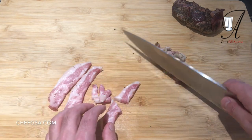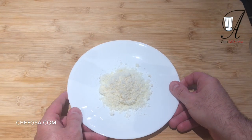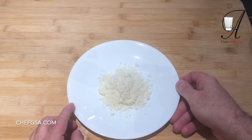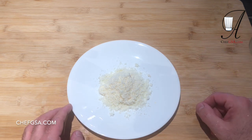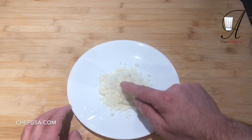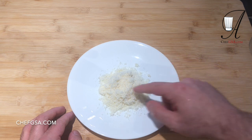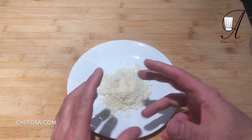So I'll cut these up and we'll come back. All right, I've gone ahead and I have grated the pecorino and also the grana. For a couple of servings, we're going to need 10 grams of pecorino and 15 grams of grana, and that's what I have here. I also have some reserved to finish the dish as well. It's important that this is grated very, very finely, because we want it to melt and we want it to mix.